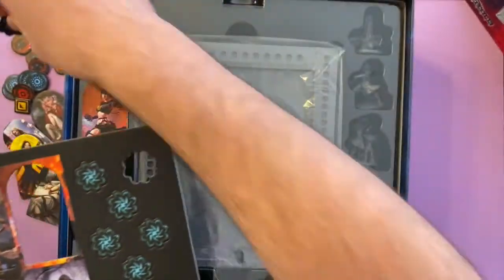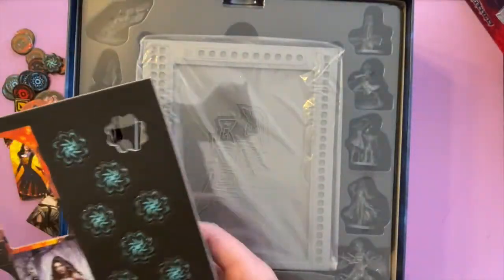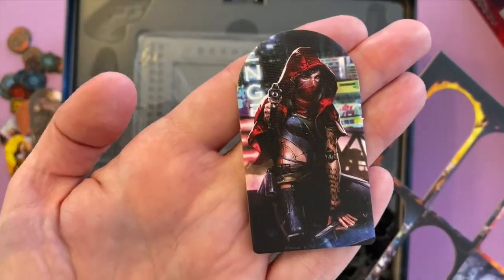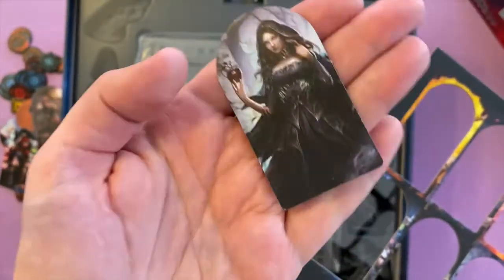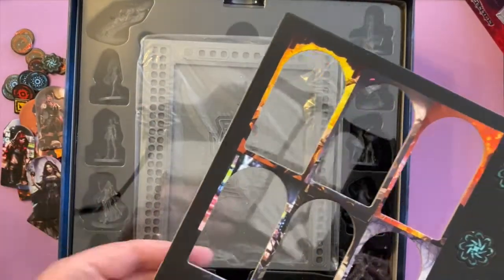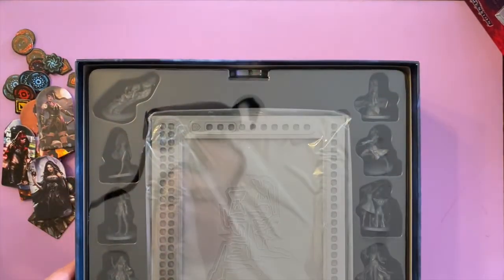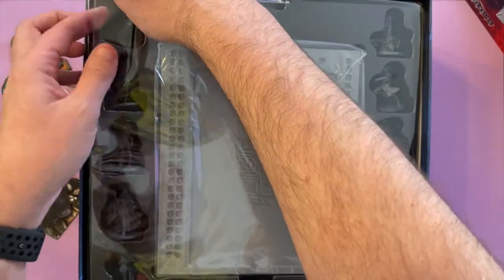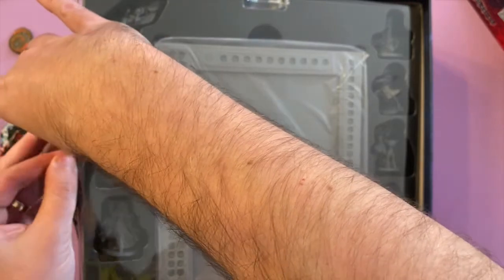I like those. They're very cool. It's very much a cyber art style, which I think is, I don't know, I kind of dig it. I kind of dig this crazy sort of epic vengeance style. Snow White looks the most traditional, I guess, but I bet you she doesn't play that way. I mean, for starters, she's actually holding on to the apple, ready to cause some pain, and I love that. I've got these nice little tabs here, which is great. We'll remove the plastic tray to keep everything intact for storage and shifting, which is great. I think this might have been taped on as well, so we'll get rid of that little tape mark because we want to get into this.